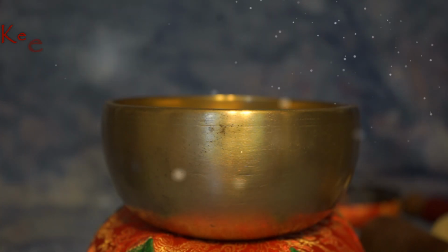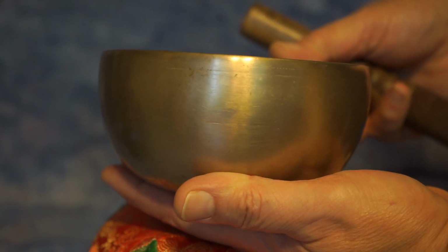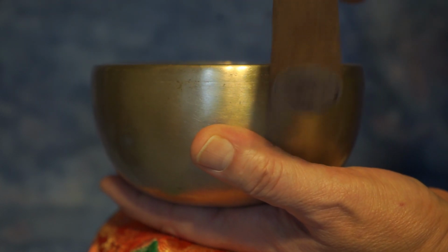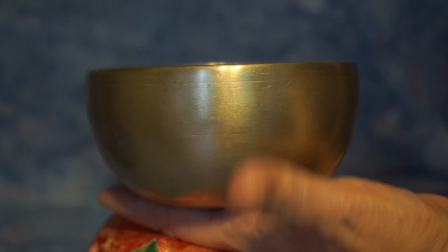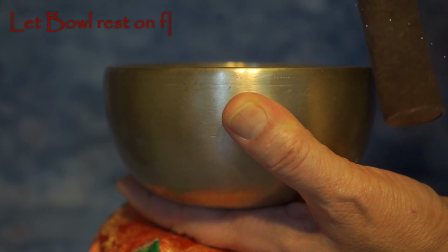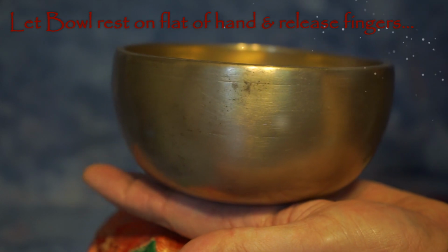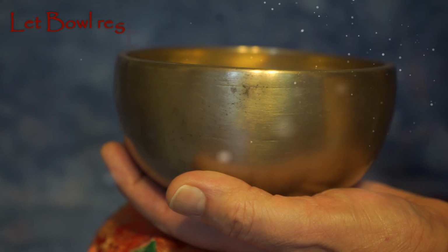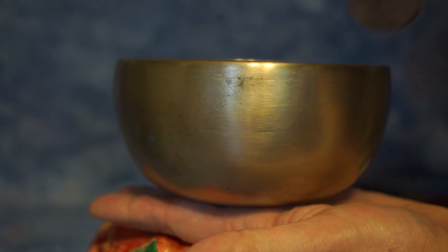Now for a quick instructional video on how to play the bowls. First of all, when holding the bowl, it's important not to put your thumb on the side of the bowl because that's going to muffle the sound. And with the fingers, we'll keep them as flat as possible, not gripping like that, especially on the smaller bowls. They need to be resonant on the flat of the hand.